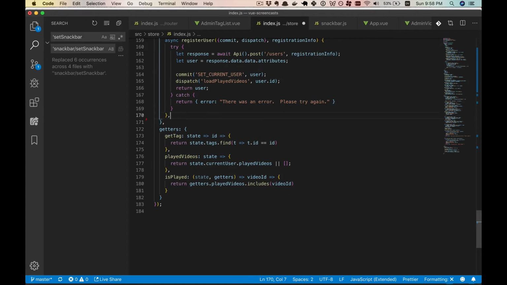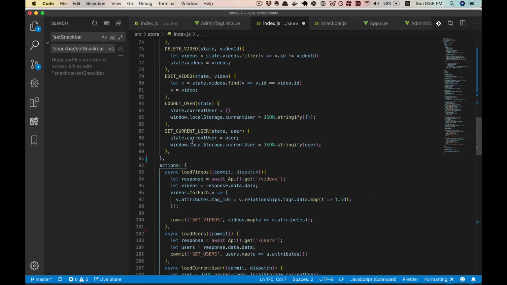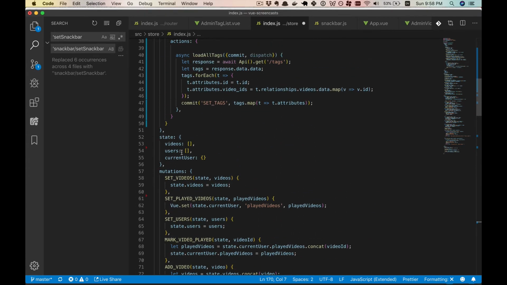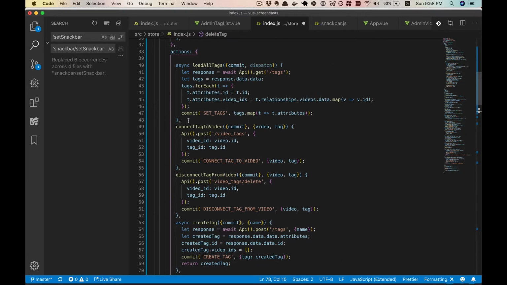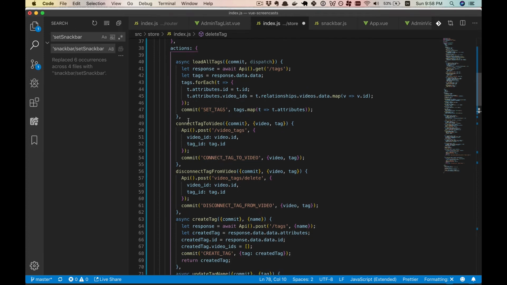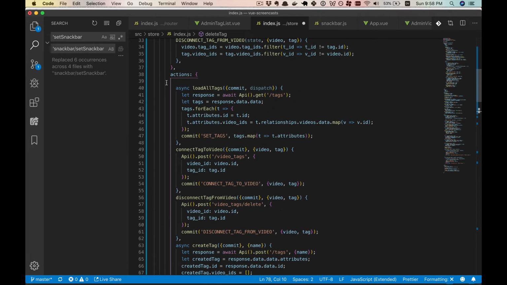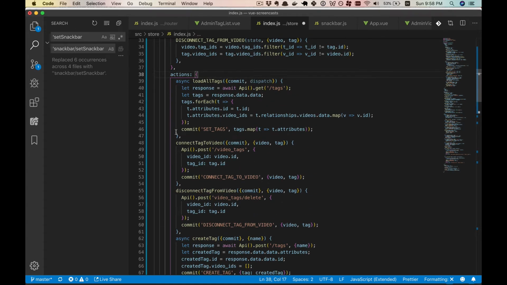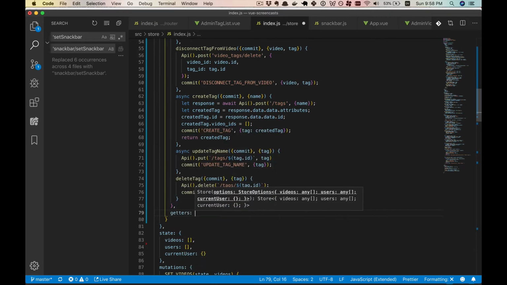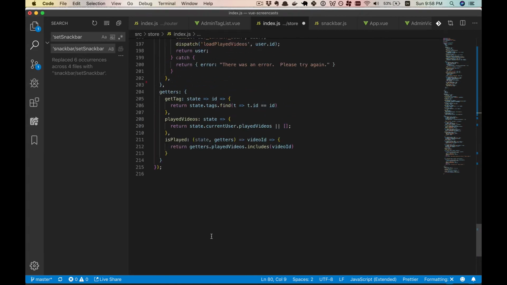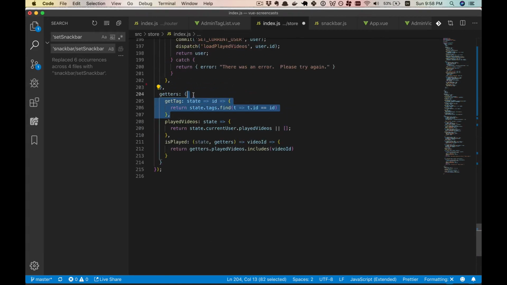Yep, those are all going in. Awesome. And then finally, we'll have our getters, and that will be just one. It will be get tag.